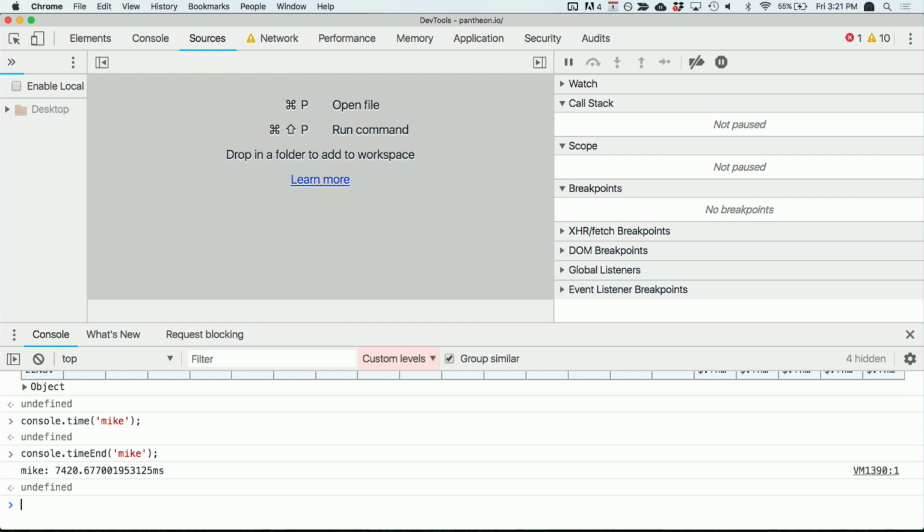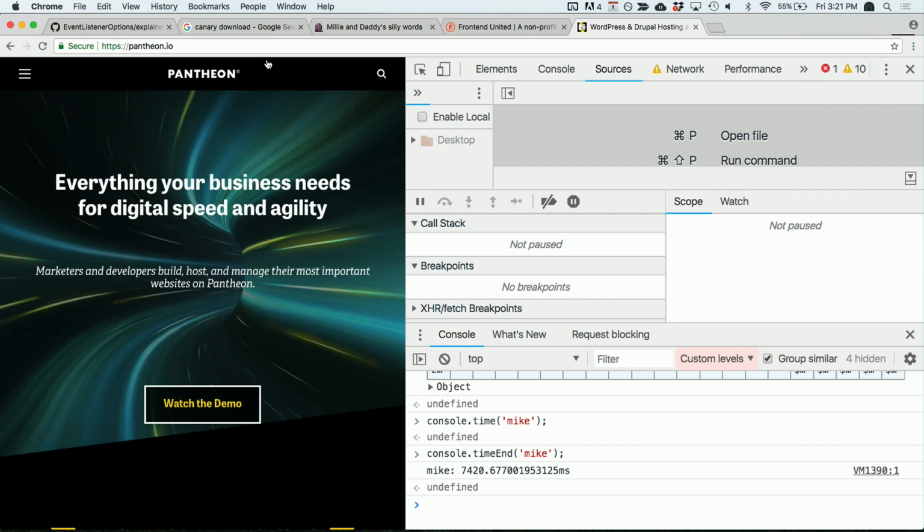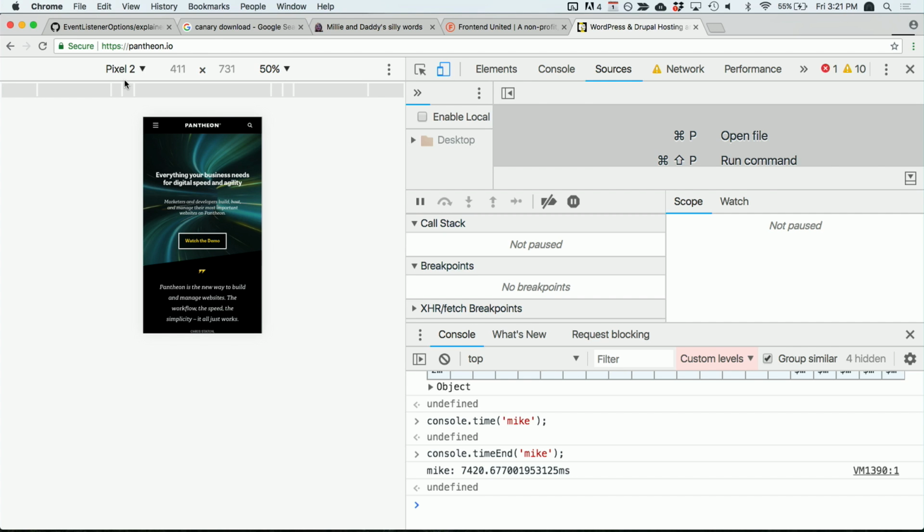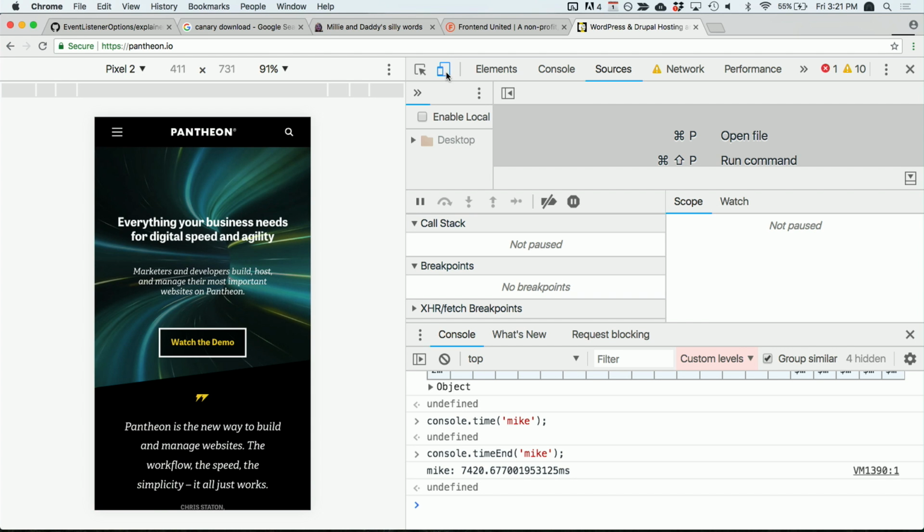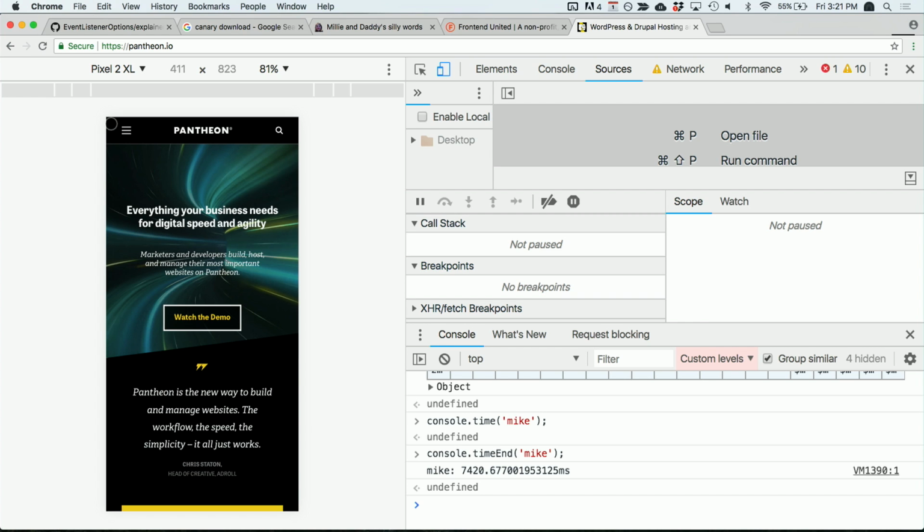A couple of other cool things here. Mobile evaluation is pretty neat, right? If you have a website and you want to know how it's going to look on a mobile device, you can hit this little button up here, toggle device, mobile device toolbar. It allows you to change devices right here, but something important to know is that it'll emulate the pixel density and the screen size, but it does not emulate the rendering because it's just one browser. So for example, if you're trying to emulate an iOS Safari bug, of which there are way too many, in Chrome you're probably going to have a bad time because you're not going to get those same exact results. So that's something to be aware of while you're in here.